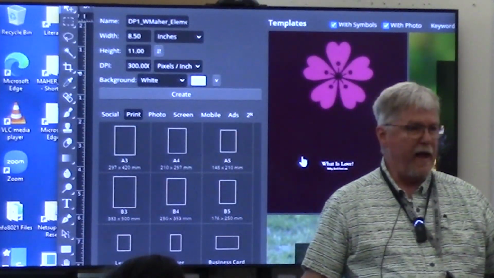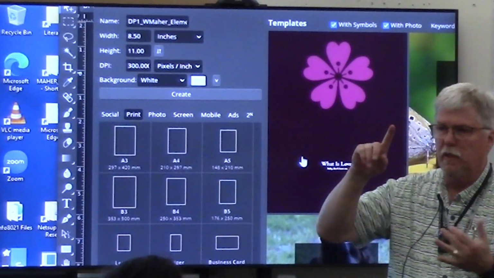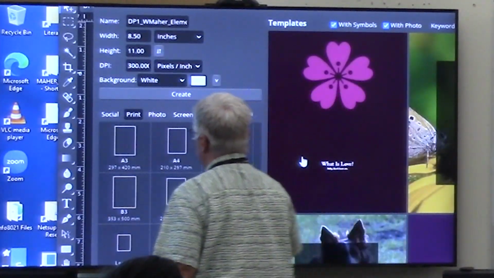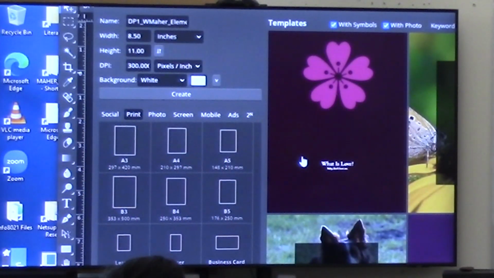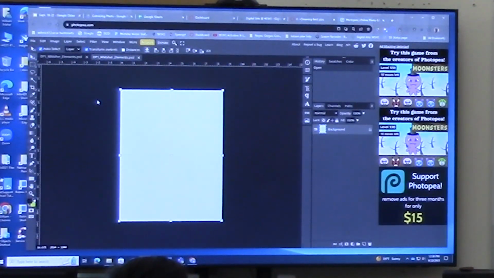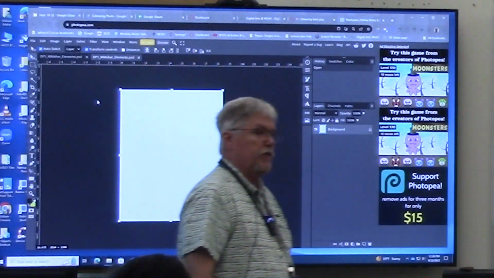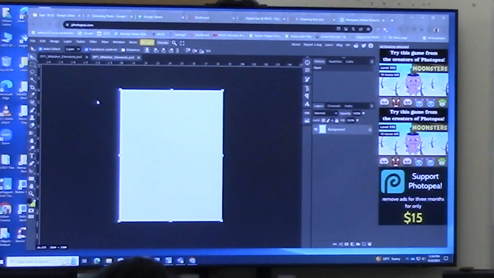Okay, so now that I have the correct title, the correct size, the correct background color, I click Create. Yes, under Print, choose Letter, and then change millimeters to inches. And then when I click Create, I should get something that looks like this. Beautiful. Okay. So on this one, I have a new document and I've got one layer. The one layer is the background, it's white, and it's locked. All of that's good, very, very good.